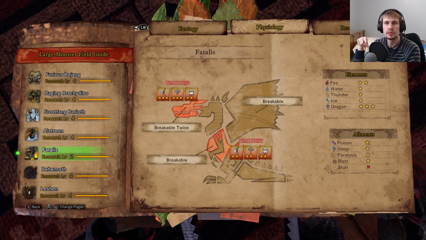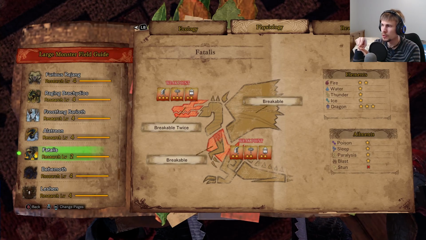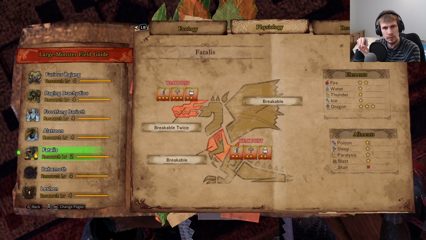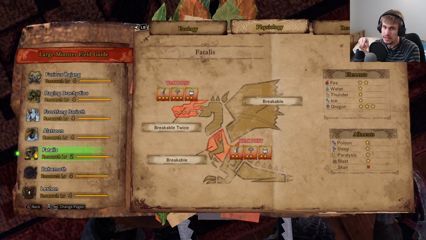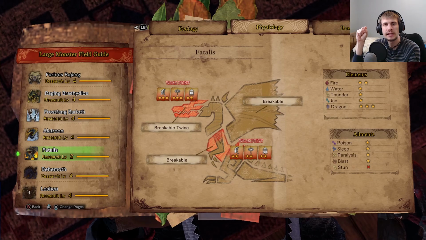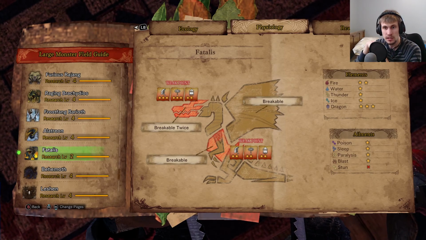Slicing damage is every blade weapon that you use, that's what that weapon does for damage. Blunt is your hammers, hunting horns, shield bashes, stuff like that. And bullet are your bowguns and bows. However, bullet doesn't just cover those 3. Because the reason why the head is not a weak spot for gunner weapons, I believe, is so that way you didn't have an easy time of breaking the horns on Fatalis.